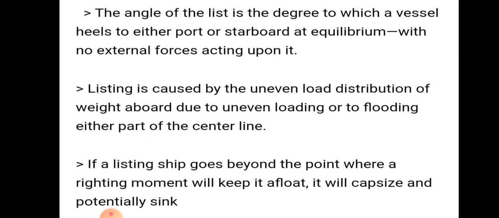Listing is caused by uneven load distribution of weight aboard, due to uneven loading or to flooding on either port or starboard of the central line. If a listing ship goes beyond the point where the righting moment will keep it afloat, it will capsize and potentially sink. Angle of list is the degree to which a vessel heels to either port or starboard side at equilibrium with no external force acting on it.